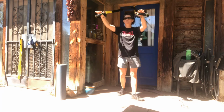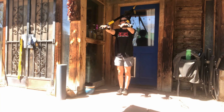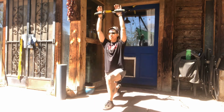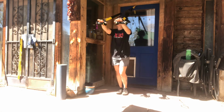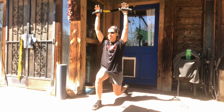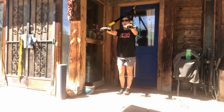Spin and turn. Alternating leg forward lunges, eyes wide, T's, right leg in the eyes. Stepping forward. Pressing down through your handles to help drive and bring yourself up. On your next one, wide.